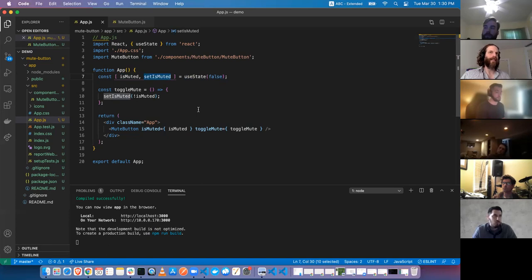In a class-based component, you have this built-in this.setState. Here you get to name it whatever you want. Both of these could be whatever you want to call them, but the convention is to have this be your state property, the one that you're interested in, and then this one, the function that changes it, will be set plus whatever this is. This is just a convention.